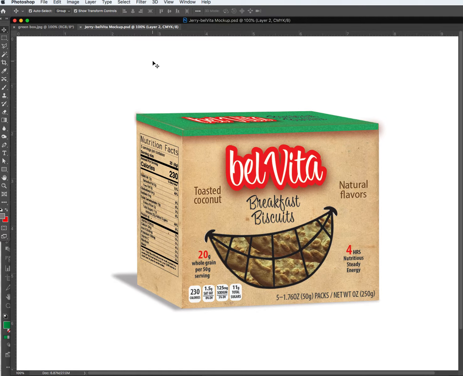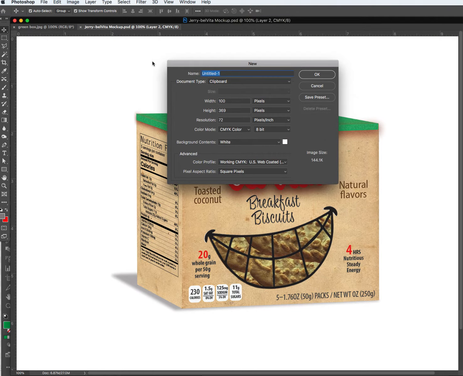All right, I'm going to open up Photoshop, and I'm going to do Command N for new. I'm going to do inches this time, which I should have done last time. Okay, I have a better feel. Pixels are for web. Let's work with inches. It's easier. For the width, I'm going to do probably 7 inches, and the height, it's fairly square, so I'm going to do 7 too.